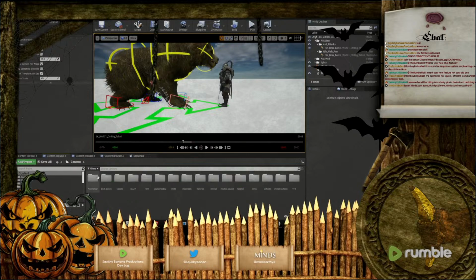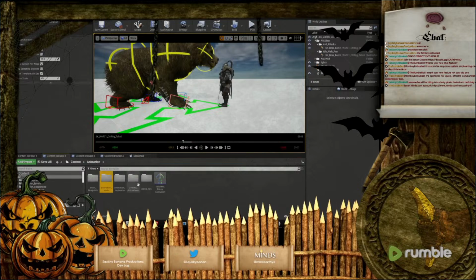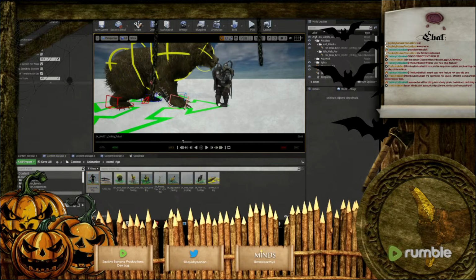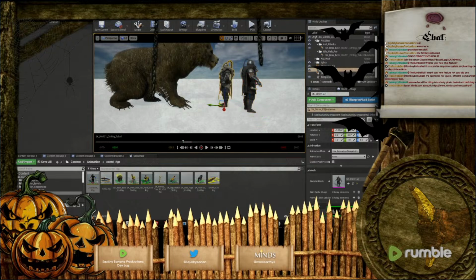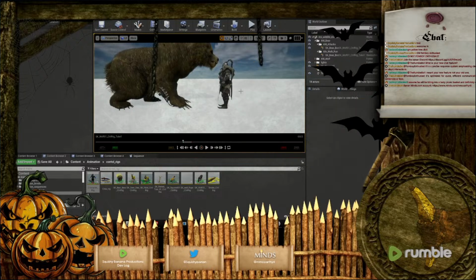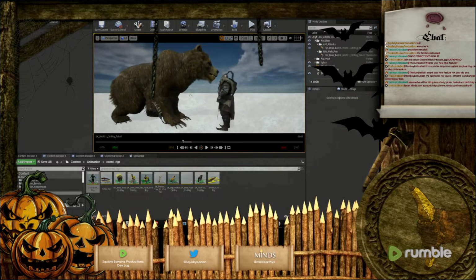Let me double check something. Oh, it's the same size. This bear is just way too big. Why is he so big?